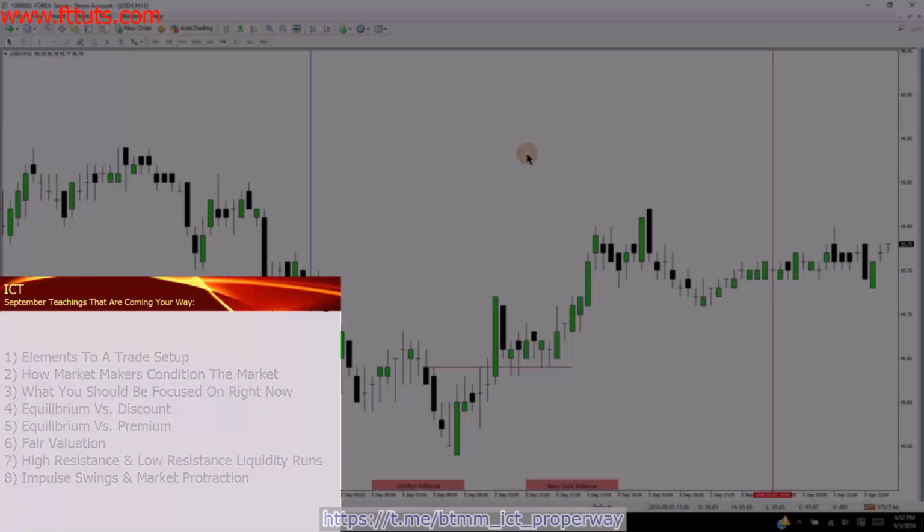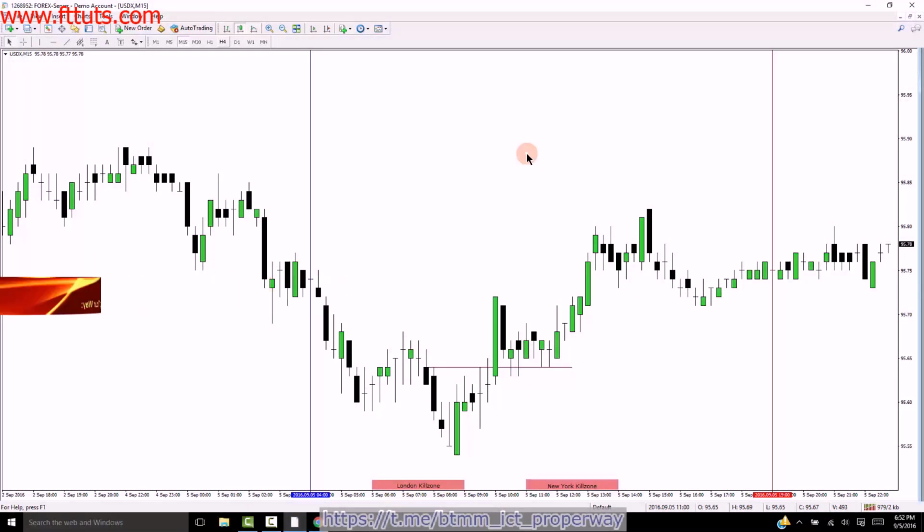Okay, sounds high and lofty, but we're going to get into some really technical things in a conceptual way, so that way we'll be able to flesh out those ideas with specifics and price action that repeat over and over and over again.